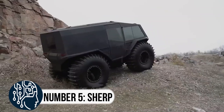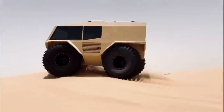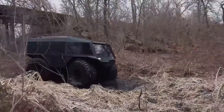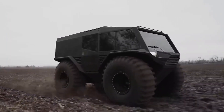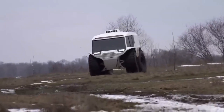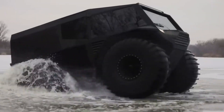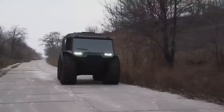Number 5, Sherp. Introducing Sherp, the mighty all-terrain vehicle that's revolutionizing the way we reach the world's most vulnerable communities, even in the harshest, hardest-to-reach places on the planet. Developed over two decades in Ukraine, these amphibious machines are like superhero monster trucks, equipped with inflatable wheels that can conquer any surface, from flooded marshes to rocky terrain and even steep inclines. These incredible machines are also remote-controlled, allowing safe navigation through dangerous and impassable areas. In conflict zones, disaster-stricken areas, and other high-risk environments, Sherp is a game-changer.